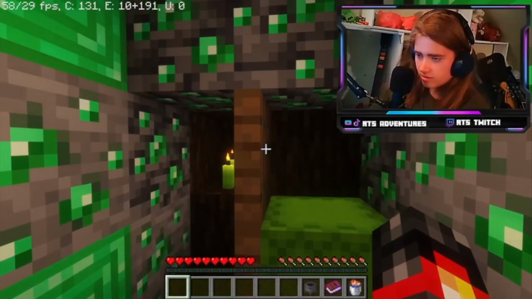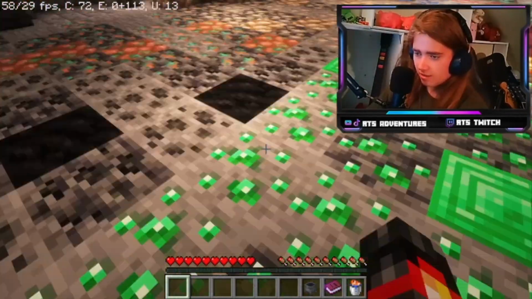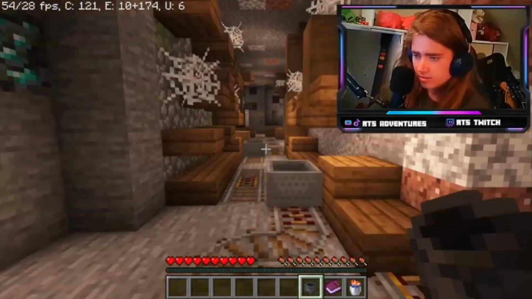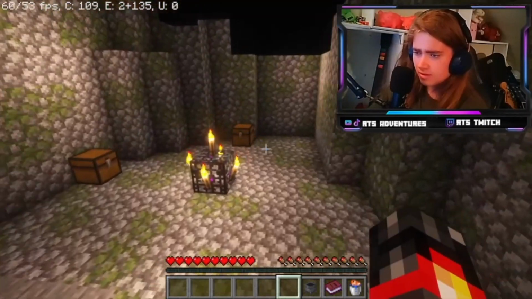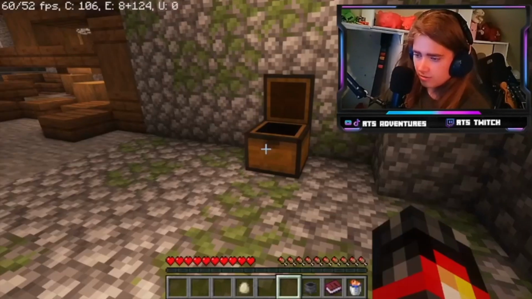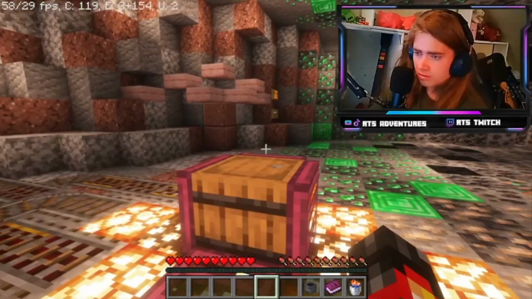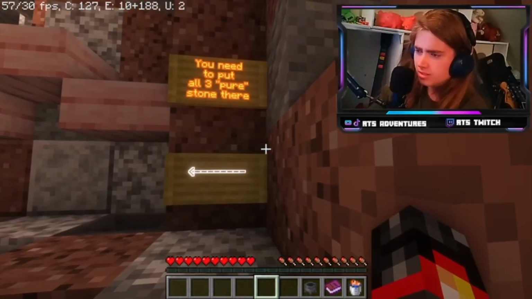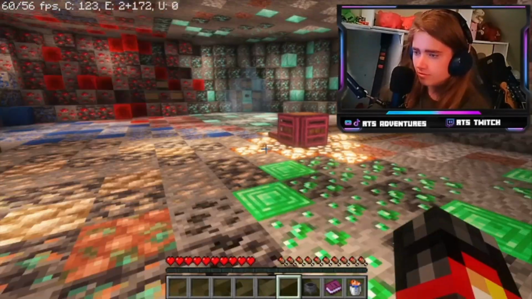I have a cauldron. I don't know what that means. It better mean success to my elders. Can't be placed on blue glazed terracotta. Is it in this direction? Hello. Mr. Panda's house. Okay. Hello, spawners. Okay. Can play some background music. Got another Easter egg. Boop. I don't know where any blue glazed terracotta is, though. You have any? You do not have any blue glazed terracotta. You need to put all three pure stones here. Ah, here. That's coal. What?